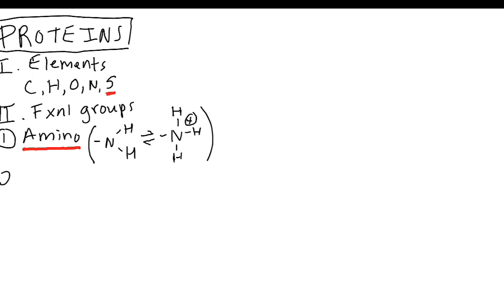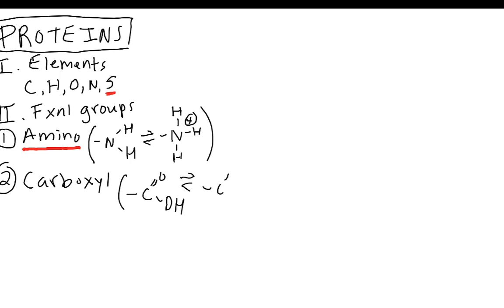Okay, the second group that's in all proteins is the carboxyl group. Boxcar, that's the choo-choo group. C double bonded to an O, bonded to an OH, and this one also goes back and forth, but this is acting as an acid instead of as a base like the amino group, because it picks up hydrogens. This acts as an acid because you can see the hydrogen was lost, it's here, and then it's not there, and that's why there's a negative charge.